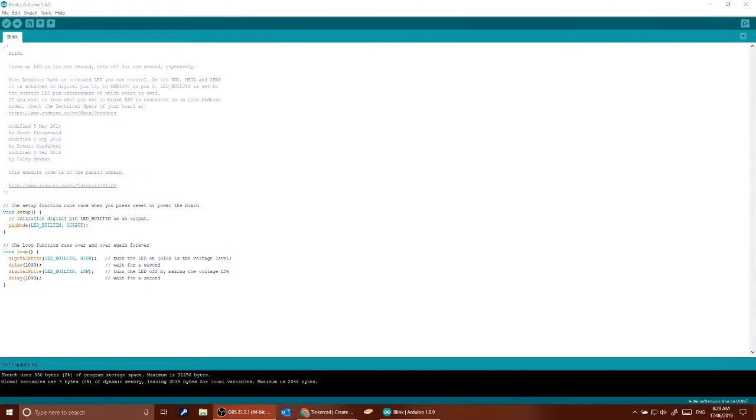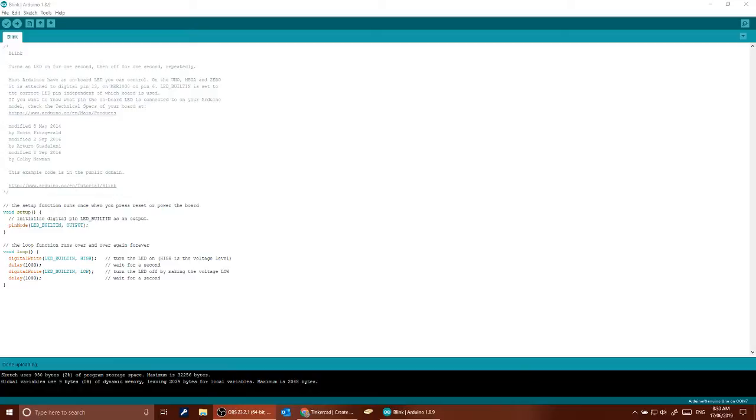Now the code to let you do that, if I switch back to the Arduino IDE, you can see that this is my integrated development environment where I can write the code for my Uno. In order to make the LED blink, you'll see that the first thing that we have to do, so the parts, actually, let me go back a step, the parts of the code which matter are this setup routine, which is everything that's after void setup between that curly bracket and that curly bracket, and then you've got the second routine, which is the loop. The setup routine runs once at the start of your program. The loop runs over and over and over again within your microprocessor.